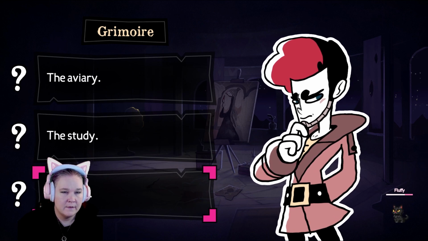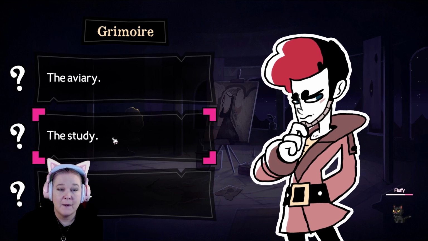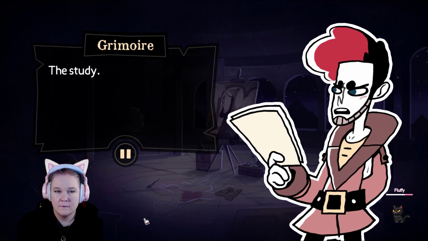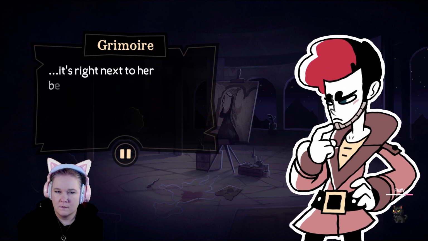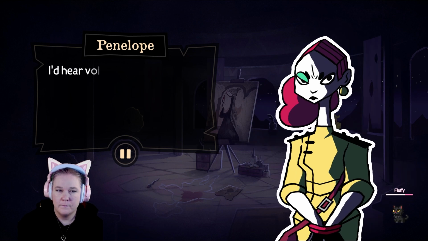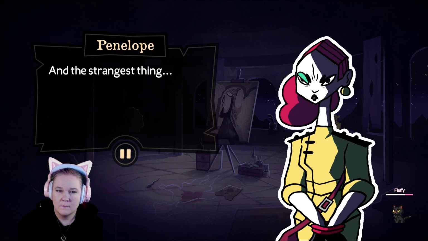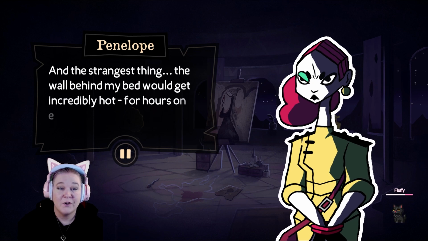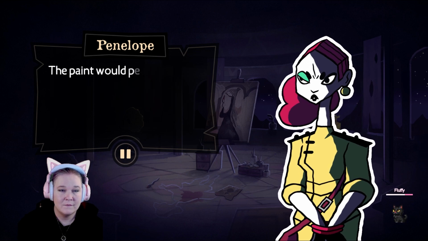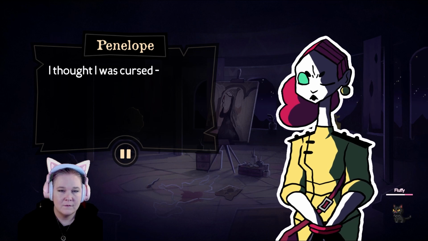The attic? Well, we already know she has the aviary. It's got to be the study, right? The study. The one hidden in the middle of the house. It's right next to a bedroom. I'd hear voices at night. Deep ones. And the strangest thing, the wall behind my bed would get incredibly hot. For hours on end. The paint would peel. Wallpaper wouldn't stay up. I thought I was cursed.